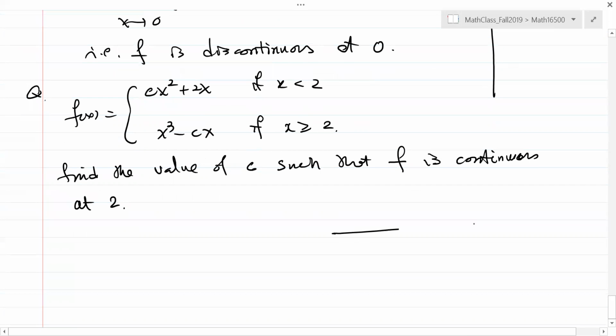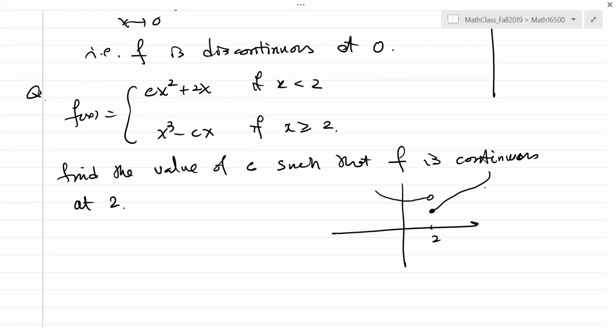So the question is, here's 2, right? And on this side, x less than 2, it's probably just like a parabola, okay? So this is empty. On the right-hand side of 2, it's not even a parabola, it's a polynomial, okay? So it's going to be like that, but this is a dot. I just draw the picture like that. When you change the value of c, both sides change, but eventually they get close, then they meet. So you have to find that value.